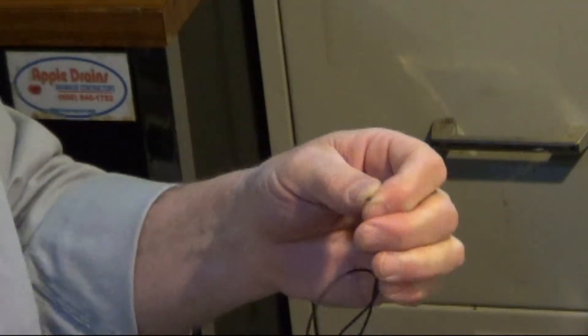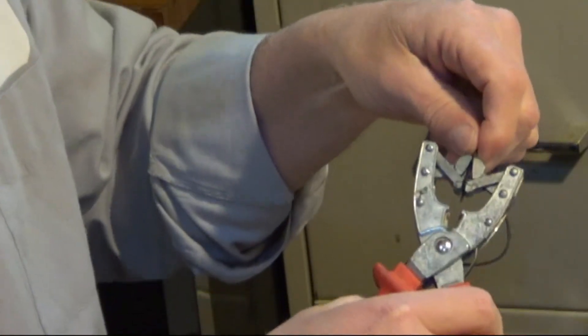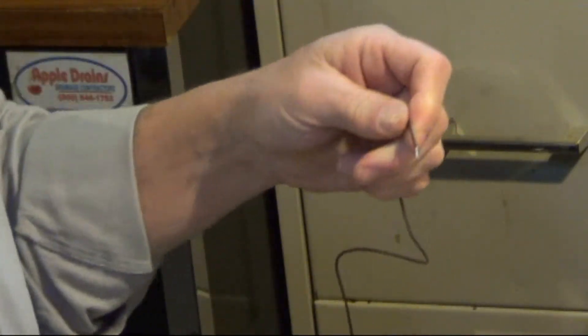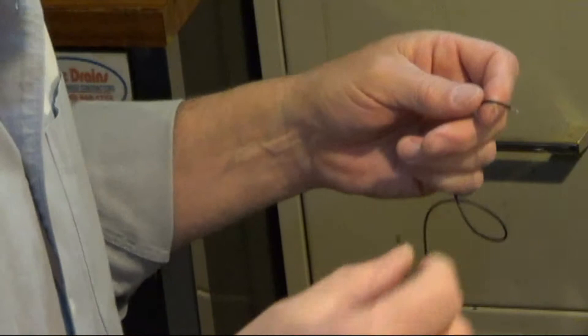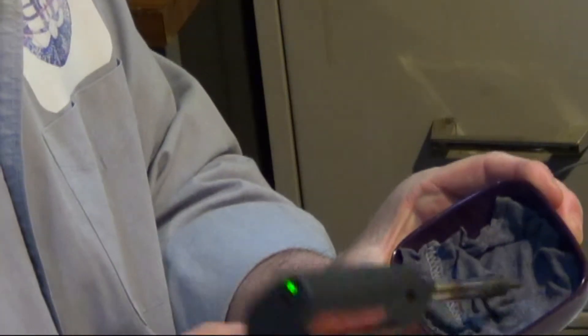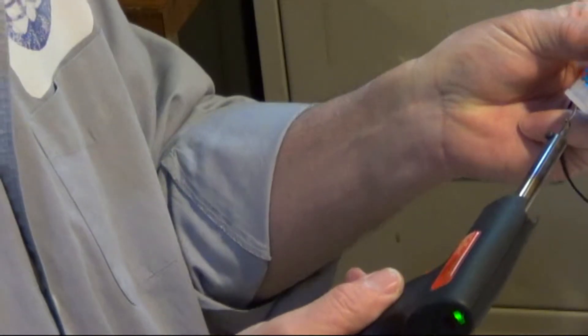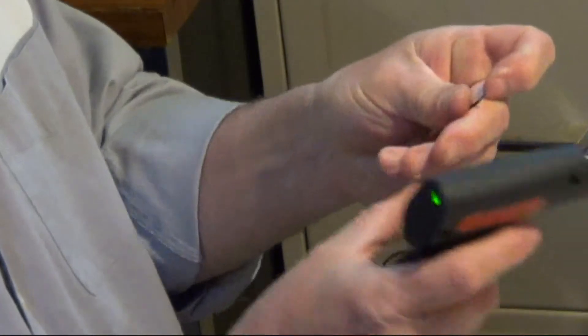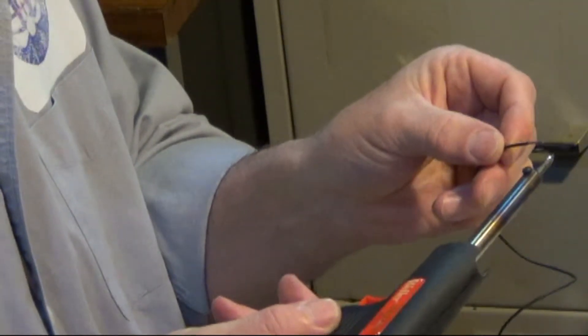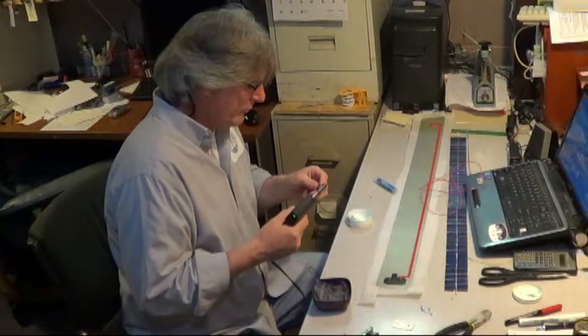I'm going to go ahead and do the other wire, the black wire — five foot long for this one, for this solar panel. I'm going to be sure I can dress it in to the other systems that we have. I'm going to strip that wire about three-eighths of an inch — half inch is okay too. Dip the wire in flux. We're going to shock our trusty iron — should have a nice silver tip on there. A little dab of solder, and we're going to tin our negative lead wire. Just takes a second, turns nice bright silver. And we're good there.